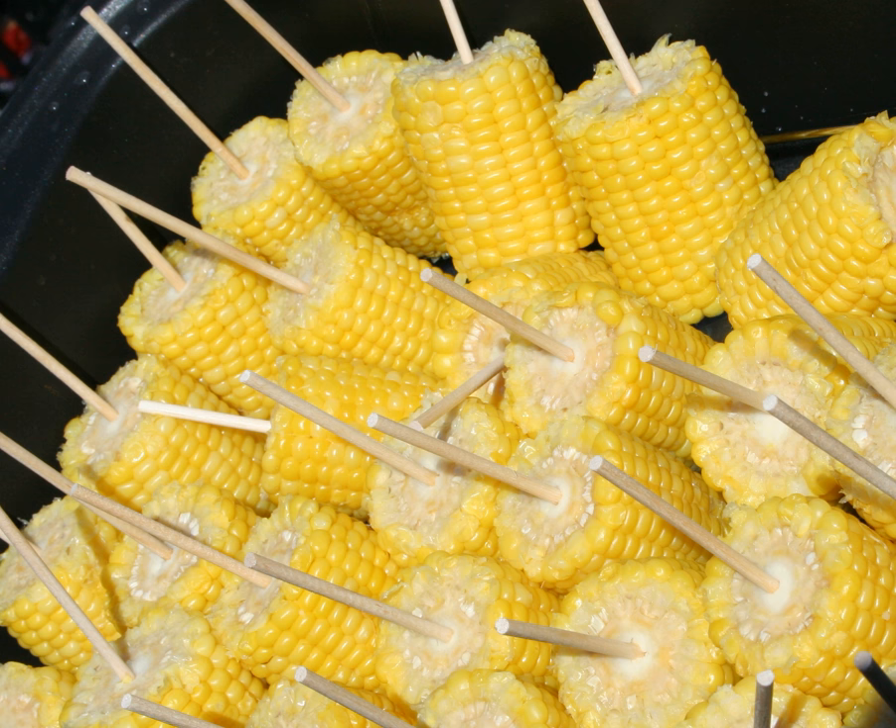The most common methods for cooking corn on the cob are frying, boiling, roasting, and grilling. Corn on the cob can be grilled directly in its husk or husked first and then wrapped in aluminum foil when oven roasting. Cooking the corn in the husk directly on the rack is recommended. The cook can first peel the husk back to rub the corn with oil or melted butter, then re-secure the husk around the corn with a string. Common condiments and seasonings include butter, salt, and black pepper.